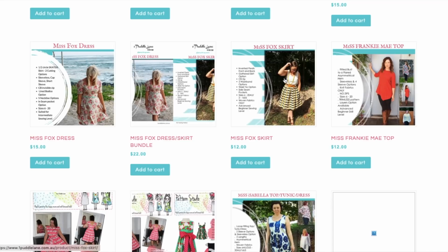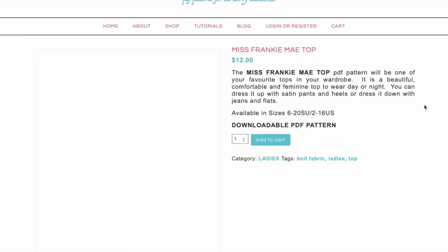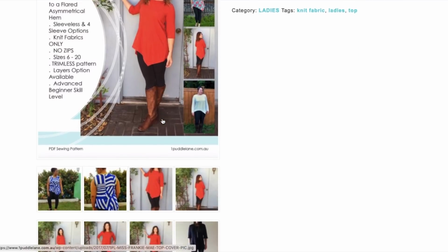So A, B together. This is the Miss Frankie May. Will be one of your favorite tops in your wardrobe. It is a beautiful, comfortable, and feminine top to wear day or night. You can dress it up with satin pants and heels or dress it down with jeans and flats. Fitted bust to a flared asymmetrical hem, so I'm guessing similar vibes to that other top that I can't remember the name of, just with an asymmetrical hem. Sleeveless, four sleeve options, knit fabrics, no zipper, and I'm guessing just the one neckline.